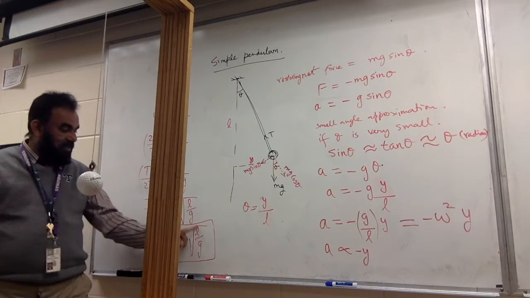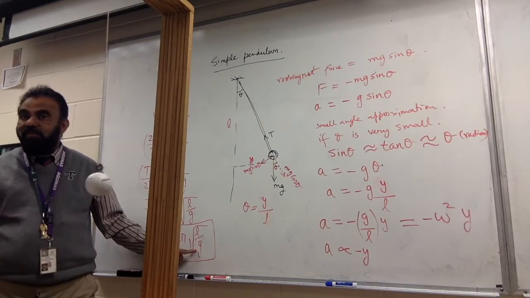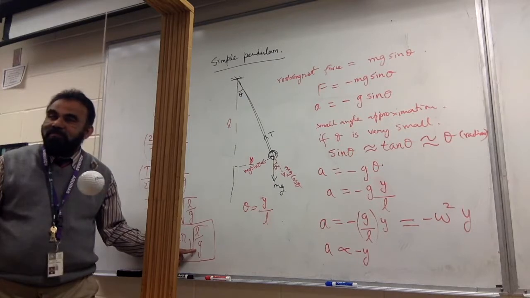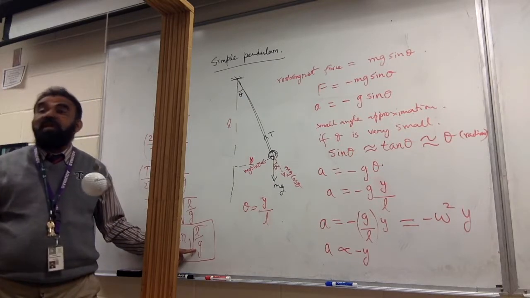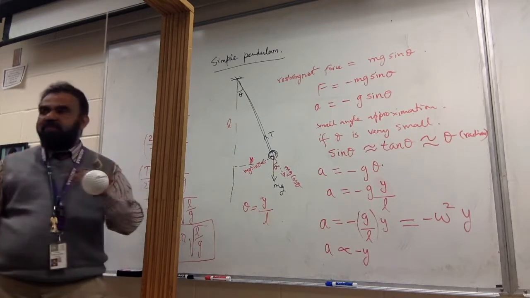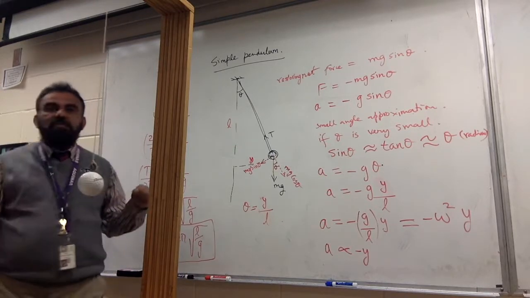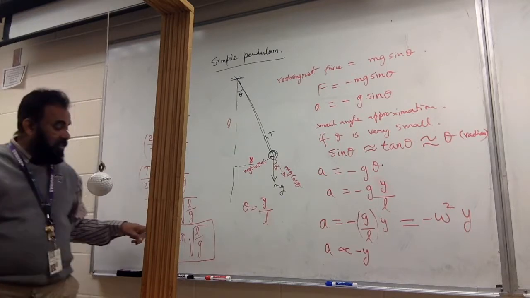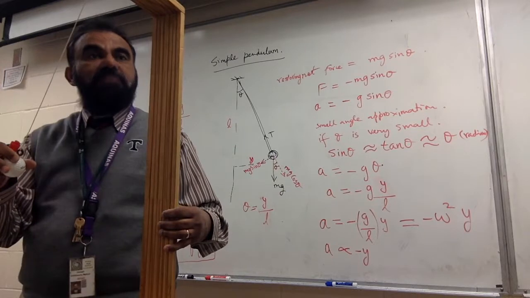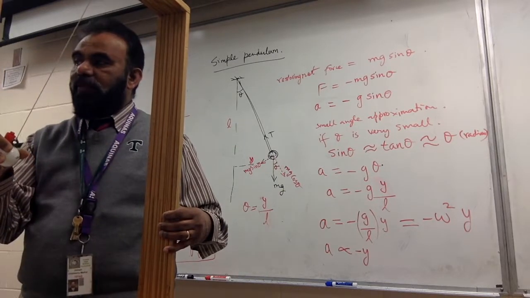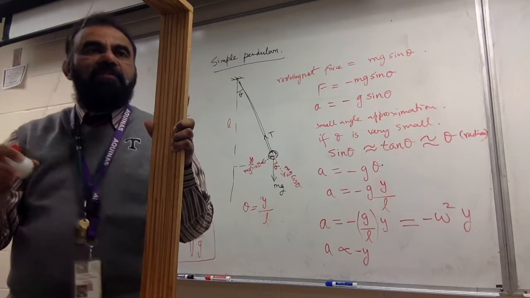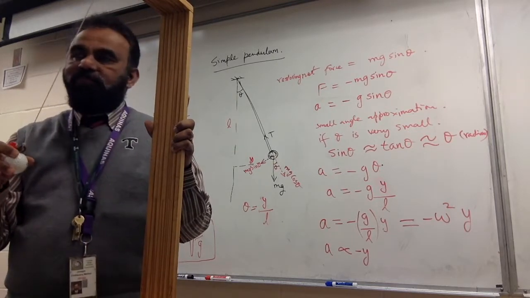0. Something divided by 0 is? Infinite. Something divided by 0 is infinite, which means time period is? That means it takes forever to go and oscillate once. Forever. You understand that? Anything divided by 0, don't just say it's error. No, anything divided by 0 is infinite.